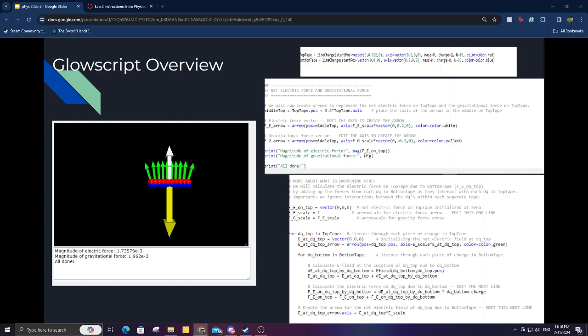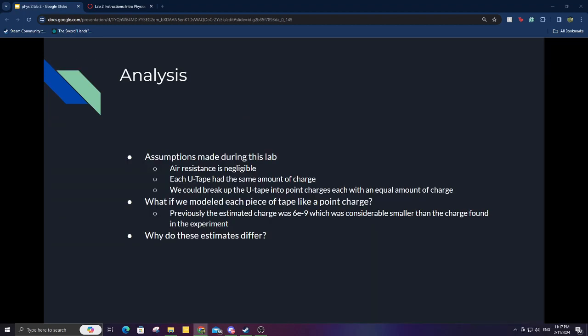That's all the actual code, and then my model on the left can also be seen here, where you can see that the force of electricity is roughly equal and opposite to that of gravity. You can also see that the arrows on the charges are not all directed straight up in the y-axis. This is because all charges on the bottom tape act on every charge on the top tape. So charges in the center end up canceling each other out because they're affected from both the left and the right, while charges on the ends are only affected on one side in the x direction, so they have a more significant slant. And then in the end, because they're equal and opposite on each side, it ends up canceling out, leading to a force straight up in the y direction for electric force.